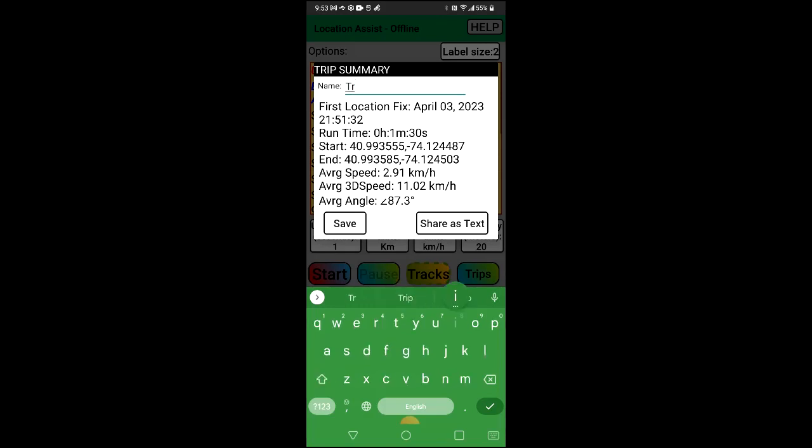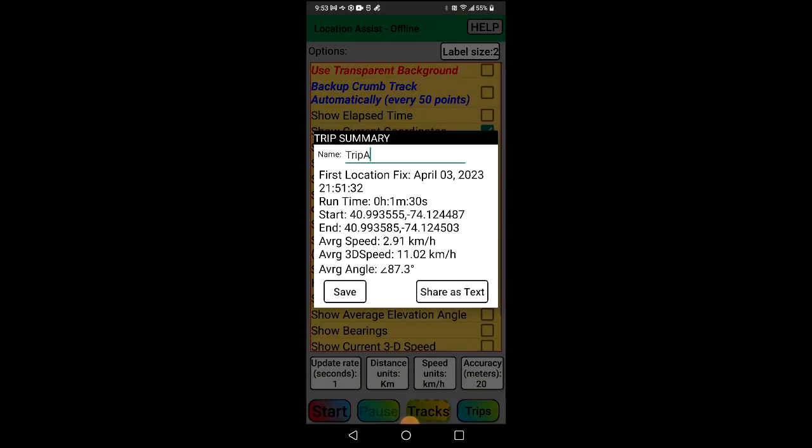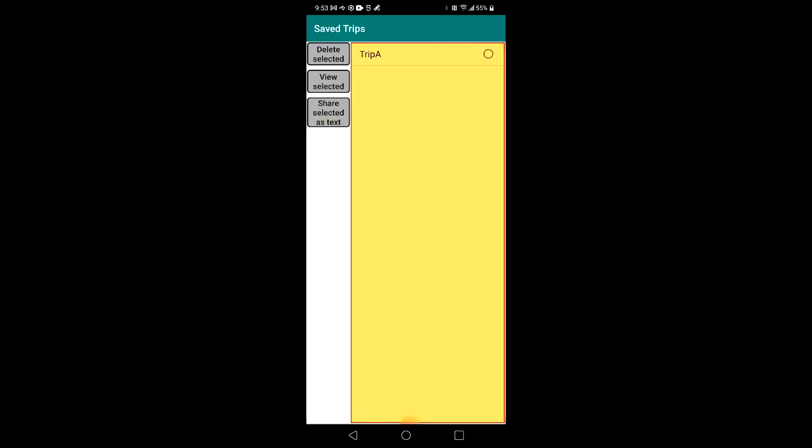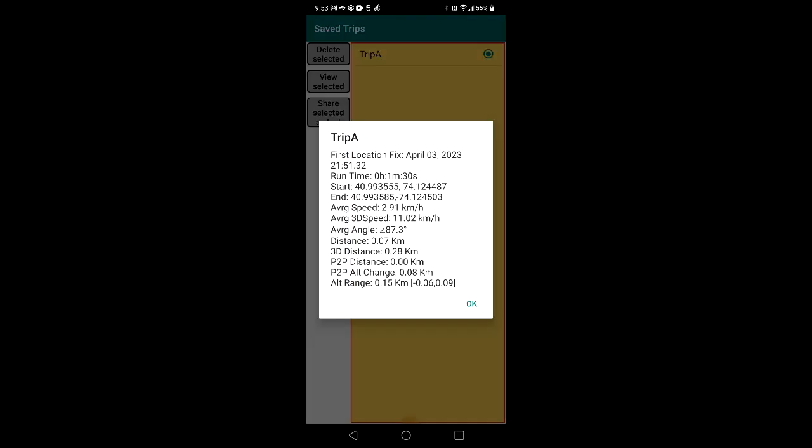Let's call it Trip A. And you can also share Trip A as text with any communication means installed on your device, such as email, various messengers, etc. Note that since the trip summary was named, if we come back and push on trips, we will see Trip A in the list view, and we can actually view the Trip A parameters.